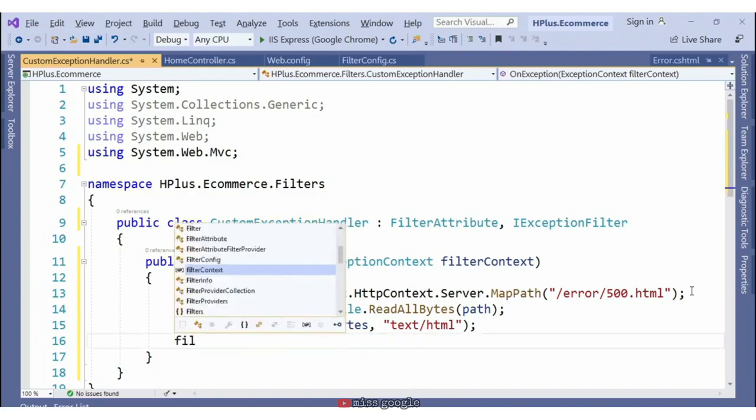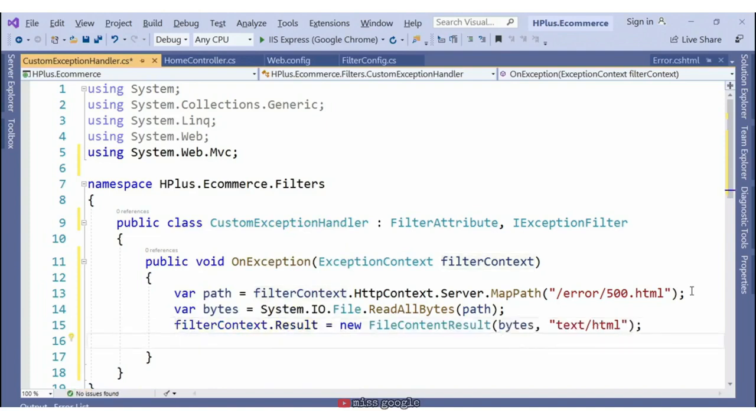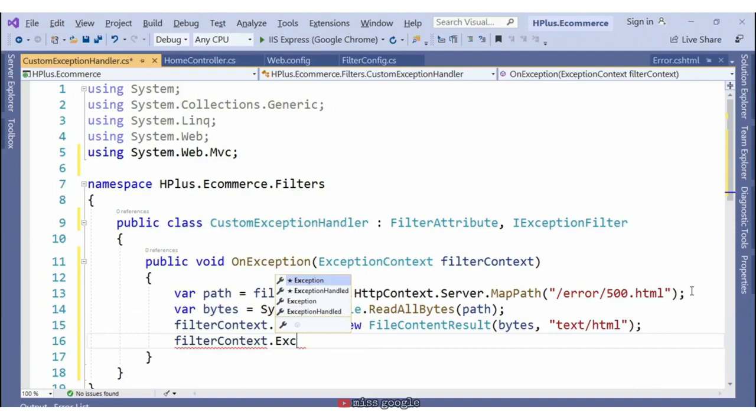Next, we'll set the filter context Result property to this FileContentResult. And then finally, we need to tell MVC that the exception has been handled by setting the ExceptionHandled property to true.